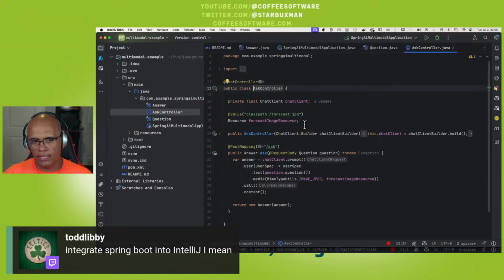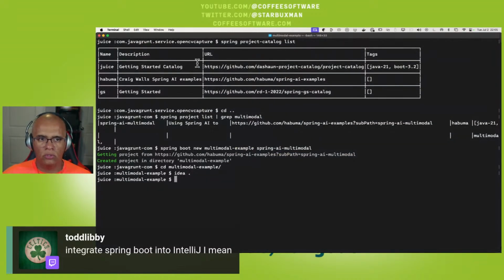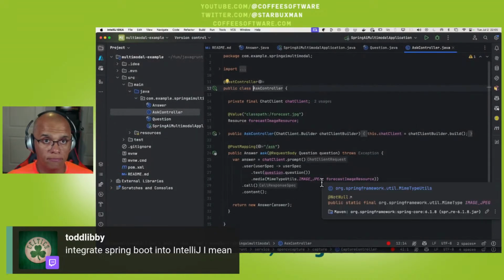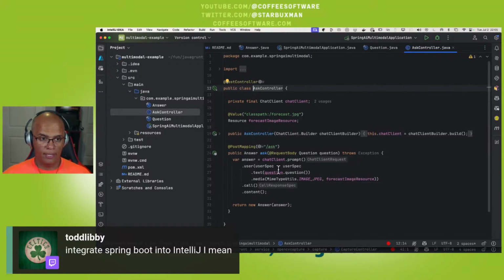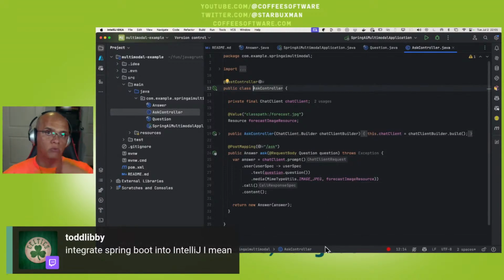No, you have this Spring CLI tool that you don't need IntelliJ for. And there's plugins for IntelliJ. The community edition, I think the plugins work just fine. And also for VS Code, there's plugins. I haven't used them in a while, but there's plugins so you can get all your Spring Boot stuff integrated. I'd be happy to work with you on that. But we're gonna take this for a spin.